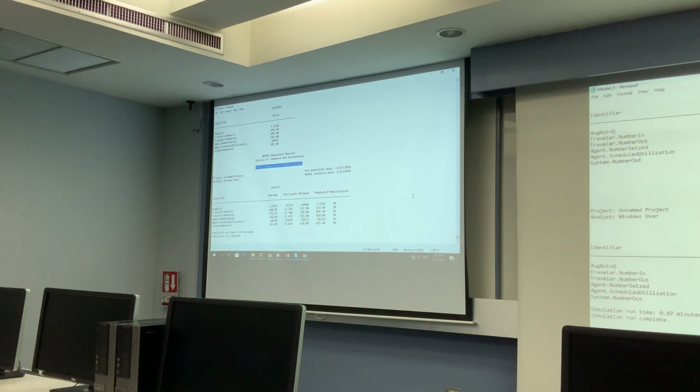This is a summary for all 30 replications that we did. And you can see the average number in Q, right? It basically collects the average number in Q for all 30 replications and calculates the average. So you get 2.6241.